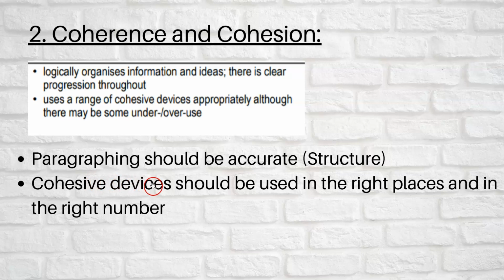It has been seen in our experience and in the experience of our students that cohesive devices should only be used in the right places. You shouldn't start off by writing firstly and then give 1 point, then write secondly and then give another point, and then write furthermore in another point, and then additionally in another point. So that's not how it goes. That is not actually a good way. That is not appropriate use of cohesive devices. If you want to score 7 in cohesion and coherence, you are required to use cohesive devices only when needed and at the right places.